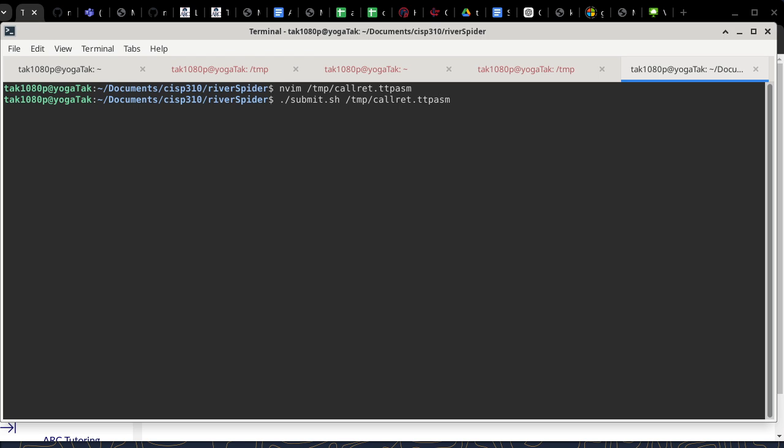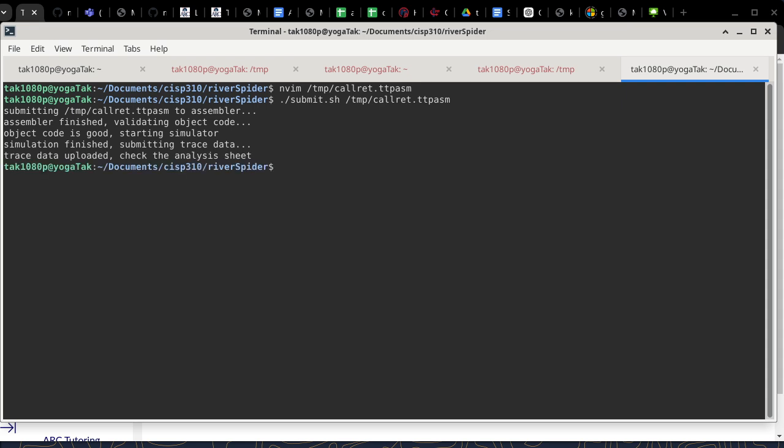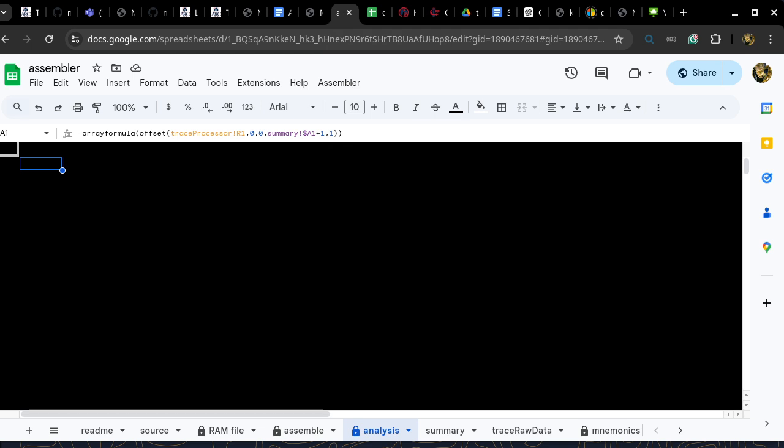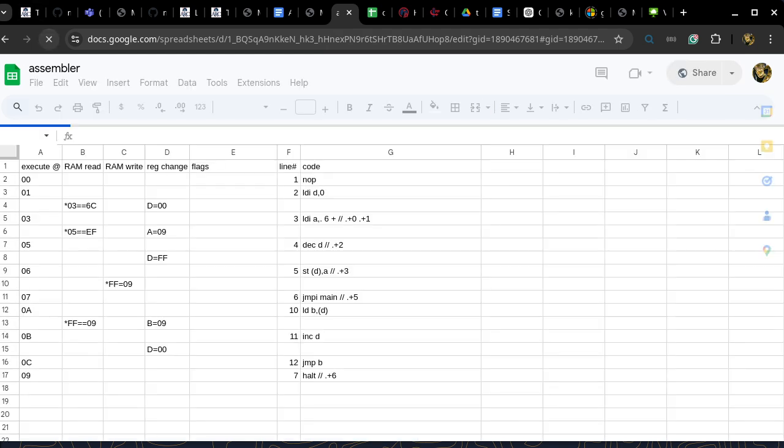This is also a good time to remind everybody that getting Reefer Spider to work is going to be really helpful. If you need any help with setting it up, I think we might have time today to do that. We do have a lab today, but it may not take the entire 80 minutes. All right, so this is all done, and now we're switching to the assembler, which needs a refresh. There we go.